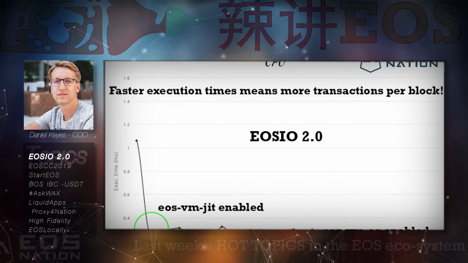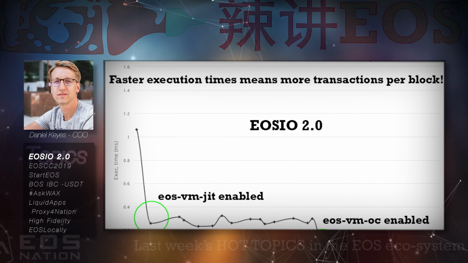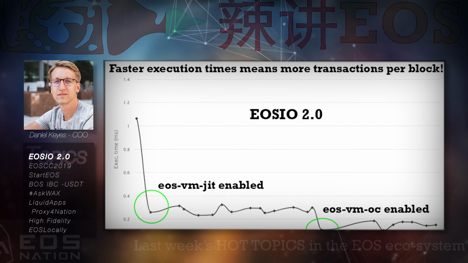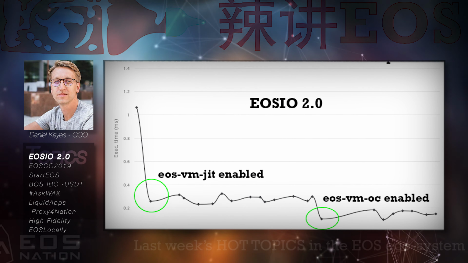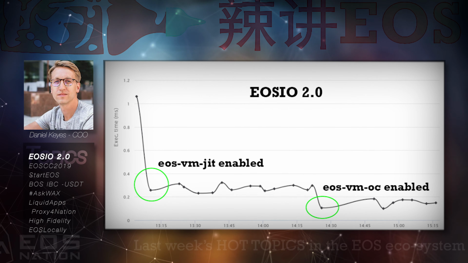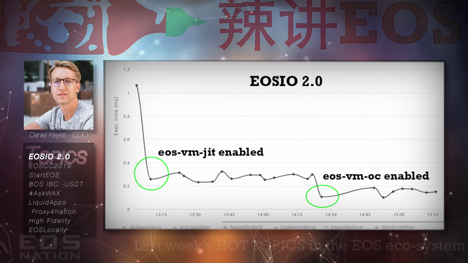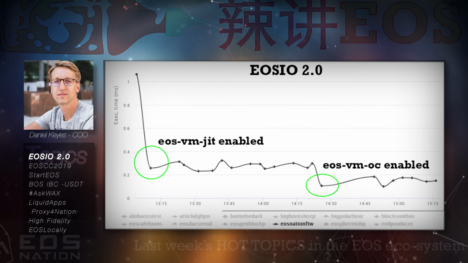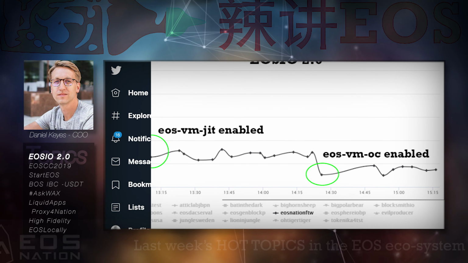As you can see in the graphic shared on our website, the improvements in performance compared to the previous version are staggering. Significant testing will need to be done, but if everything goes well, we can see the blazing fast speeds of EOSIO 2.0 live on the EOS public network before the end of 2019.